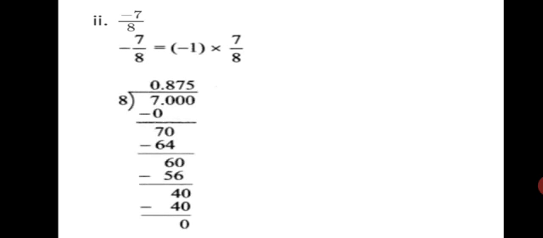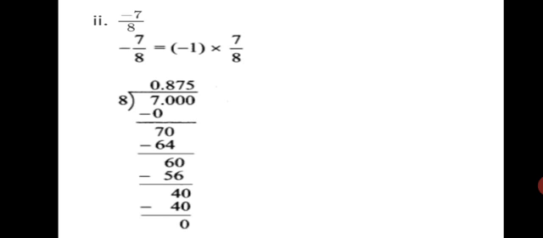Minus 7/8 is equal to, now we don't want the minus sign while dividing, so we keep minus 7/8 as minus 1 into 7/8. Minus 1 we keep separately so that we can afterwards put the value we get for 7/8 as the answer, and we can put the minus sign to the answer later. So let's work out now 7/8. 7 has to be divided by 8. We cannot divide 7 by 8, so we take a 0 first.